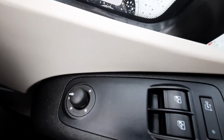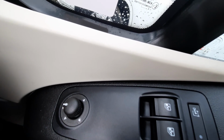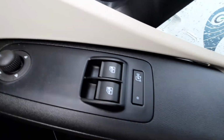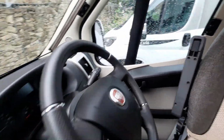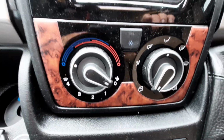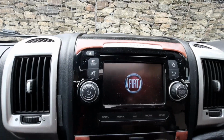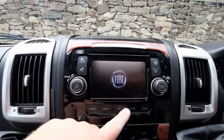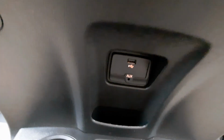Driver's door, we've got your heater control, wing mirror controls at the front, so pick the window that you want to adjust and then move it like a joypad. A lock button and a window button for both of the windows. It's a manual option, so a normal 6-speed gearbox with manual air conditioning. Your unit will turn on just there. This is a factory fitted Fiat unit. You do have phone, media and nav on it, as well as radio. If you want to plug in your USB points and charger points, they're just below there.